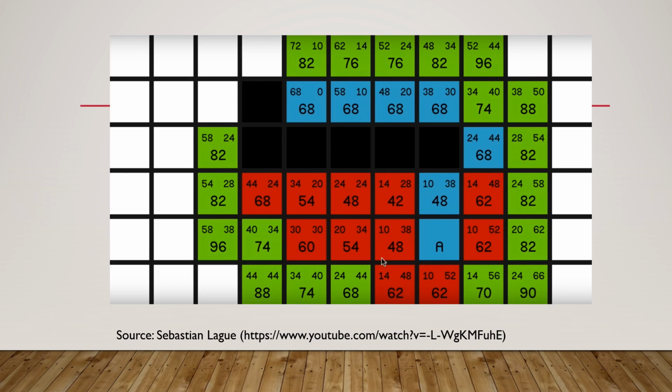But from this video, I've taken another screenshot just to visually show you how many calculations go into getting from here, which is point A, to point B. Almost all the cells in the area are being calculated, and you can imagine with a bigger play field how expensive that can be. So something to keep in mind: depending on your project or your situation, it is a very expensive algorithm to use.